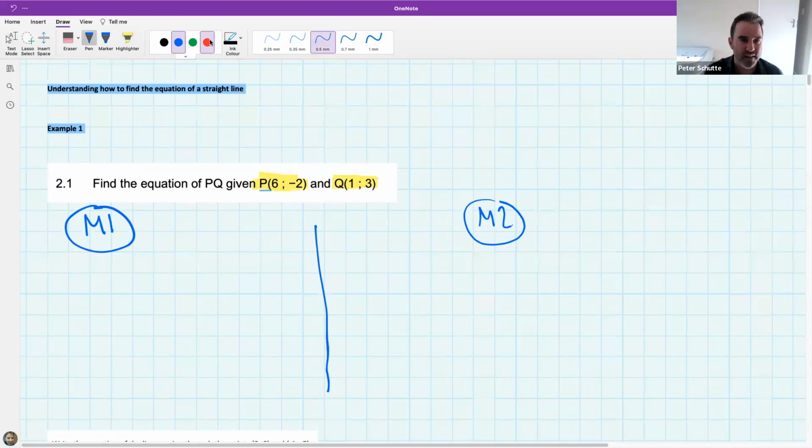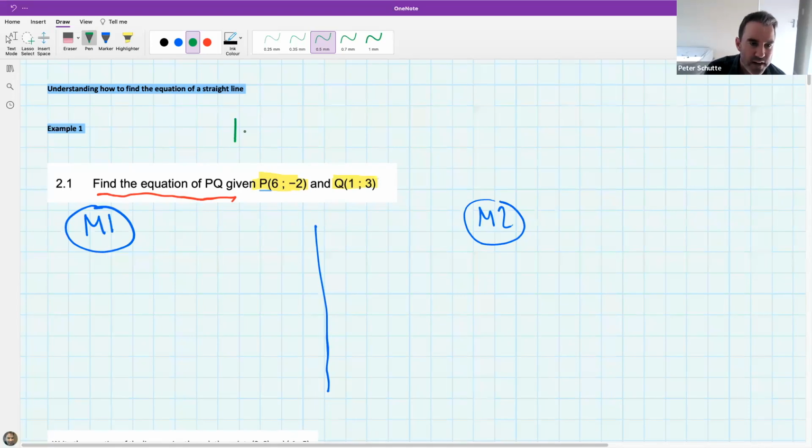So if I want to find the equation of a straight line, who wants to tell me, based on the last lesson, what my first step is always going to be? You can raise your hand and I can unmute you, or you can put it in the chat. What is that important first step? Naomi says the right thing. Vumil also says the right thing. Find the gradient. Yes.